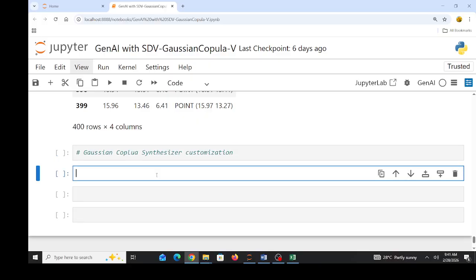So we need to create a custom model first. Customize model.